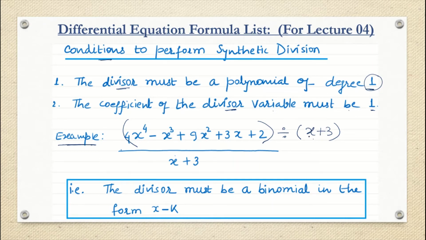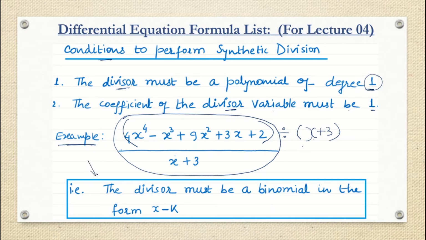So sometimes you get confused about why we always give examples of dividing by x plus 1, x minus 1, or x plus 3. Why are we not dividing with x square plus 3? Because we cannot use synthetic division. For that the condition is that the degree here should be 1. The divisor should have coefficient 1. Here the coefficient is 1. Suppose some other coefficient is given, suppose 2, you can divide it also, that is also okay. But always perform the division when the coefficient is actually 1. Okay, so I think this is clear now. So this is one valid example to perform synthetic division.